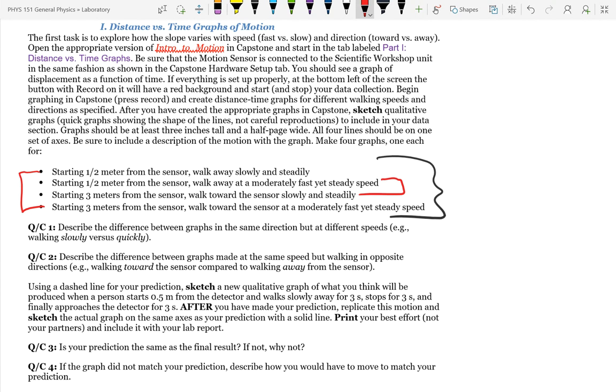Quick is not running. We want to keep things safe and sane in the class. So quick is just walking like this. Don't be running. Don't be crashing into things. Safety is important. And that's recorded, so if there's anything that goes wrong, we all know I told you, be safe.